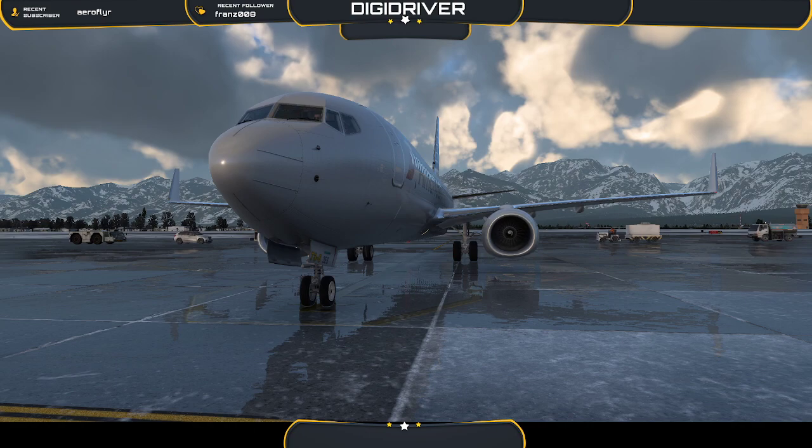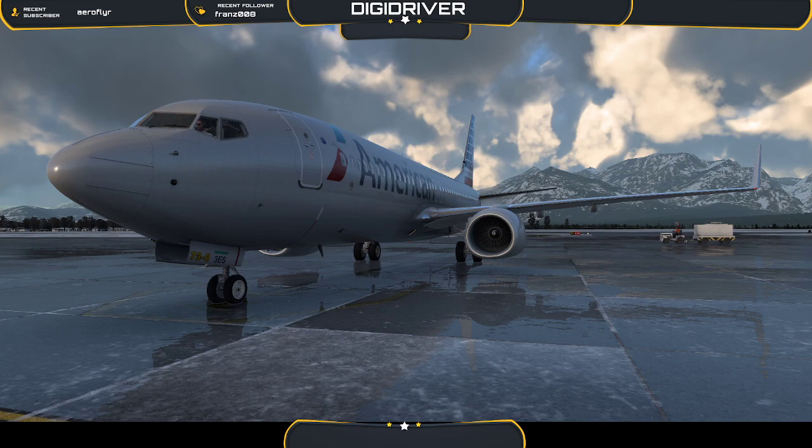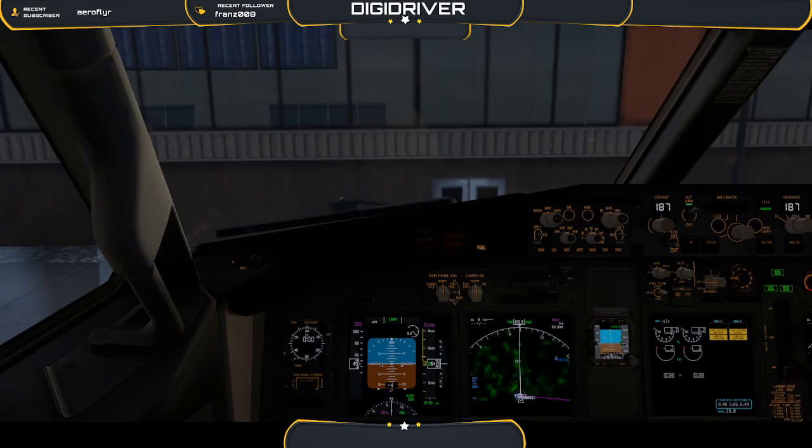Turn on the anti-ice before we depart. Or maybe once we're up in the air. I'll watch for you preset. Here comes the pushback truck now.